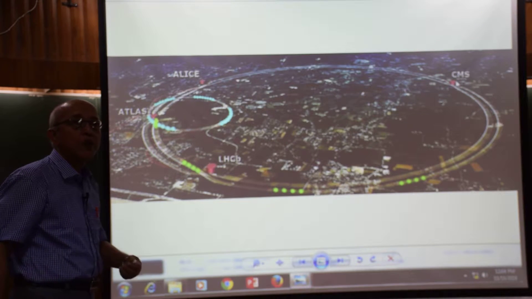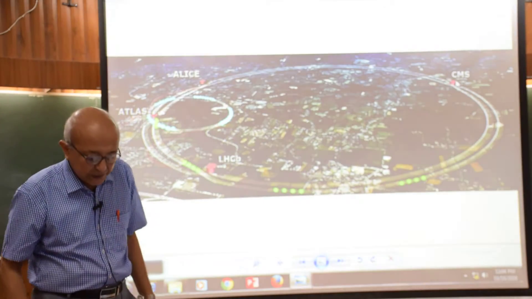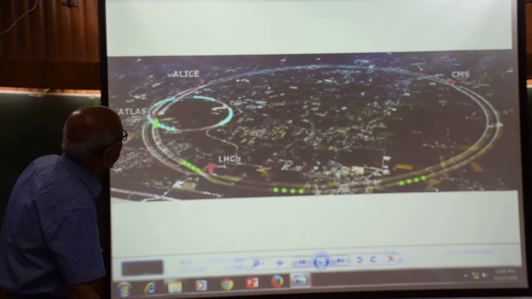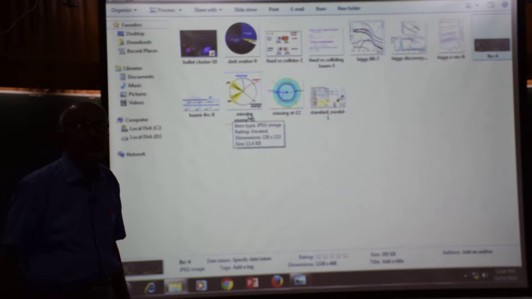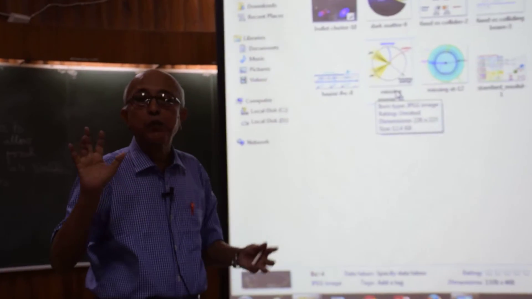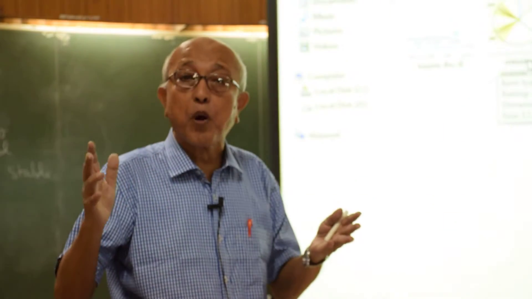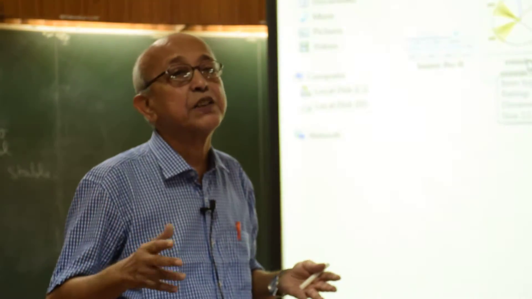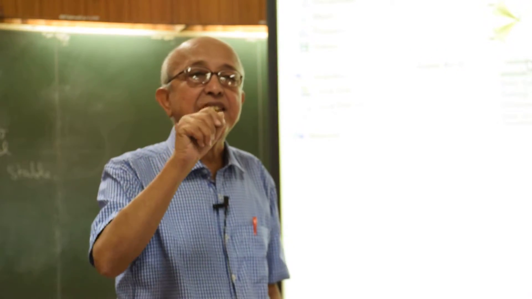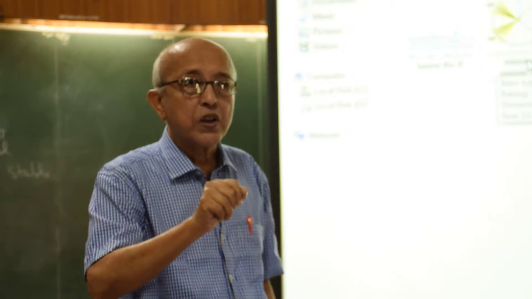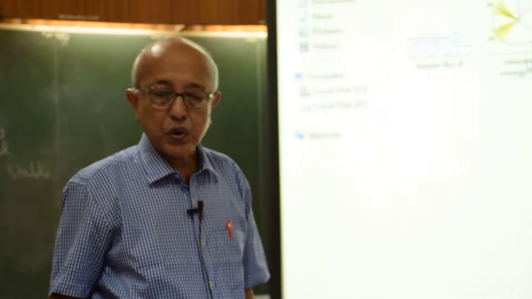So this LHC as you know has been operating for a long time. And a question will come - why this? Why did we make it? Well, as you can guess or you have already heard in DP's talk, that they wanted to discover the Higgs boson. That was the number one goal of the LHC experiment. The Higgs boson was not known before - I mean not discovered. It was known, very much known. Its indirect properties - from indirect properties one could even guess its mass, at least the mass range. I am not going into all those details. But it was LHC's task to produce that particular boson. So this is the number one goal - through pp collision identify this to be the Higgs boson.